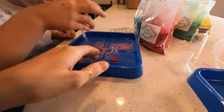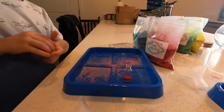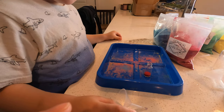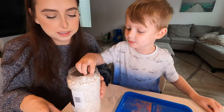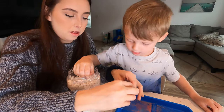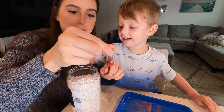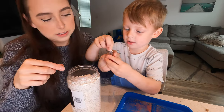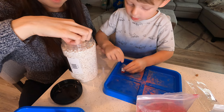It's all done. Look at that. Yeah, I'm done with this. You're done with that? Yeah. And then you can add a couple of rocks into it and make it look cool. Yeah, okay, I'll do that. Let's see, though, we would have to find little tiny rocks to fit in there. Oh, look at that. They are fitting in there. Can you see that? There's just one in there. Will that one fit? Perfect. That would be cool. Let's do one more.